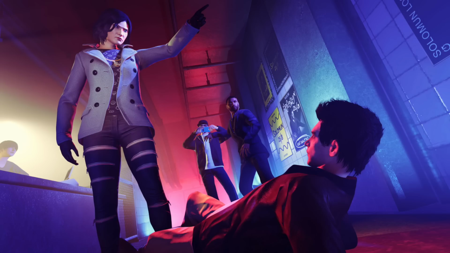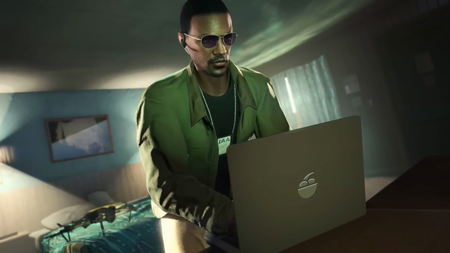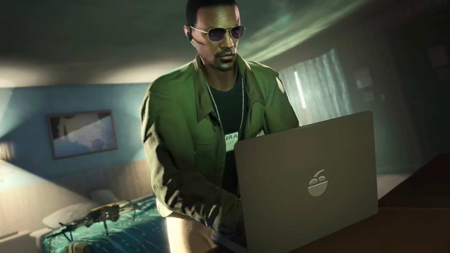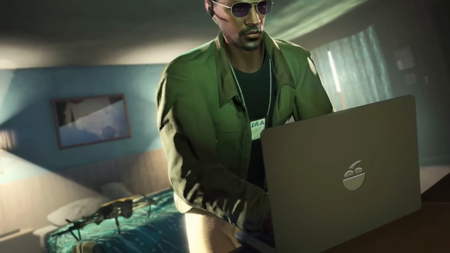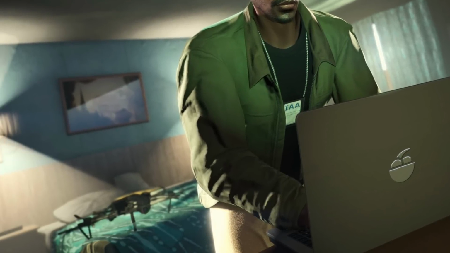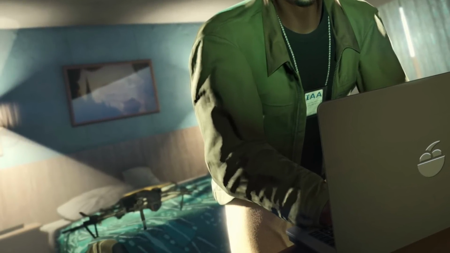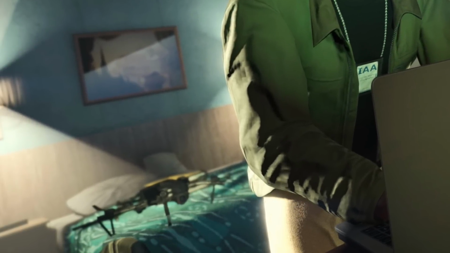Our next screenshot right here is from Operation Paper Trail. This is the new contact missions featuring the IAA. So you can see this is the shot of the drone right here. We're in some like shady hotel room on a laptop. I would assume this would be like our base of operations where we're going to get intel on the next missions that we're doing. Or this might just be a cutscene from one of the various missions where we get the drone and launch it in the sky. But we're going to have to get more information on that. It looks really cool, that's for sure.